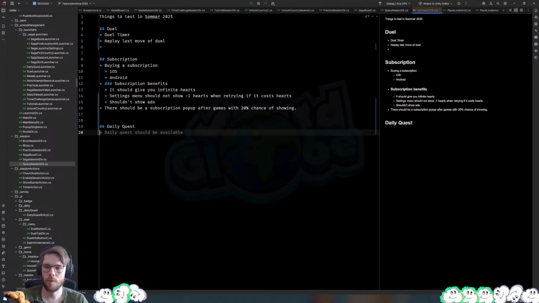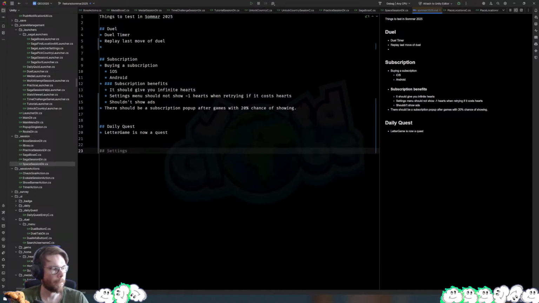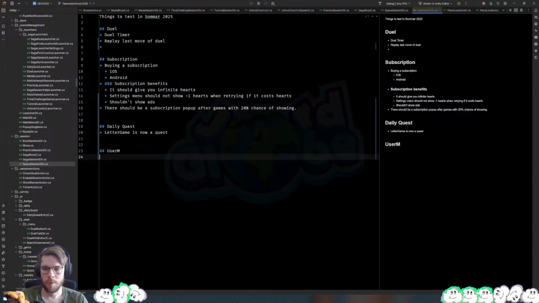Daily quest. Letter game is now a quest. User M equals is now properly comparing all the values.